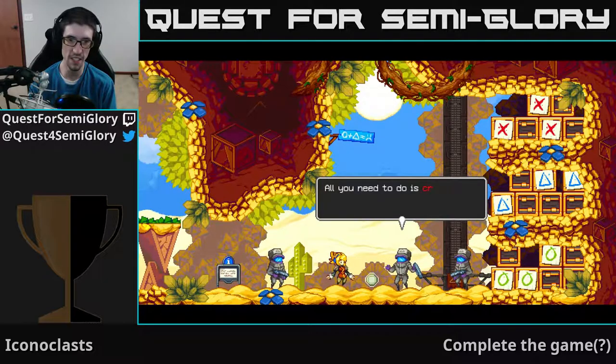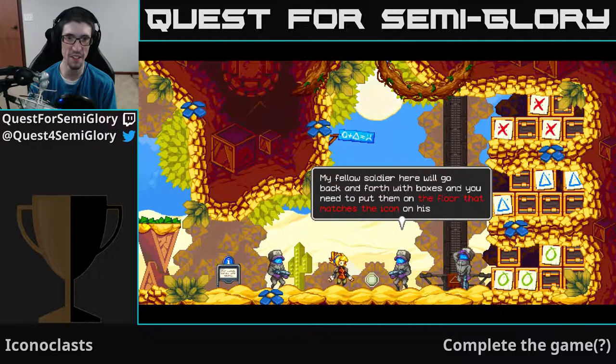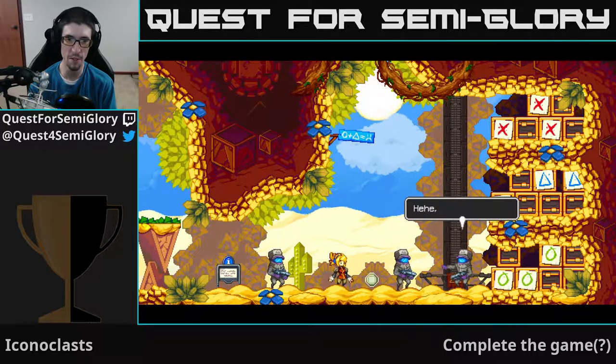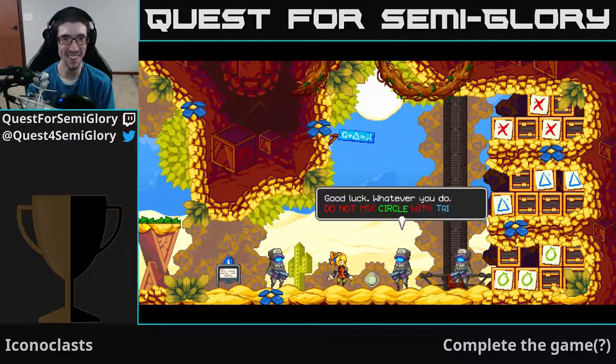Spare parts we would need to fix it. All you need to do is crank this nut. Raise the elevator. It'll go down again if you stop. A fellow soldier here will go back and forth, and you need to put him on the floor that matches the icons on the box. Okay. He's picked a box, he won't wait. He'll just keep going. Yeah, I do that. Come on, man. Do not mix circle with triangle.